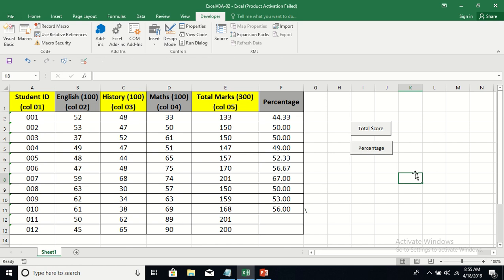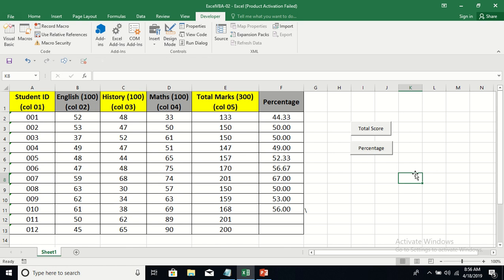So this is how you can use Excel VBA for many different purposes. Today we have learned several items of Excel VBA. For example, we have seen how to use the input box function.